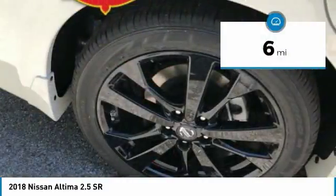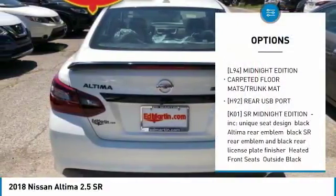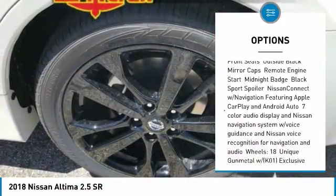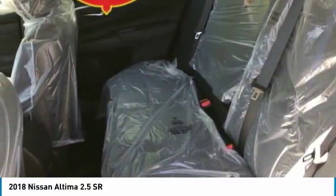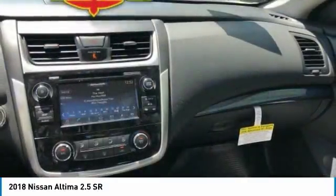This vehicle has less than 100 miles. Here are some of this vehicle's great options: keyless entry, anti-lock braking system, steering wheel audio controls, Bluetooth, leather-wrapped steering wheel, adjustable steering wheel, power steering, aluminum wheels, keyless start, four-wheel disc brakes. This vehicle offers reliability and good looks at a great price.